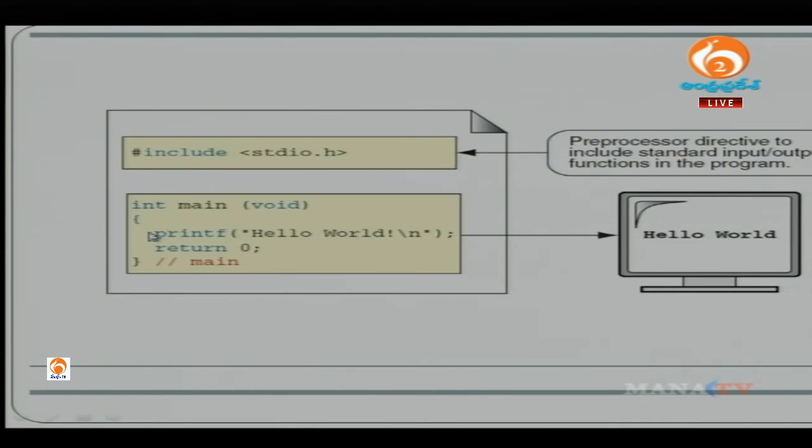At the place of the function call, all the functions available in the stdio.h file are included into the current program. That is the meaning of include. Hash means it processes into machine level language, zeros and ones. At last, the output hello world is displayed on the monitor.